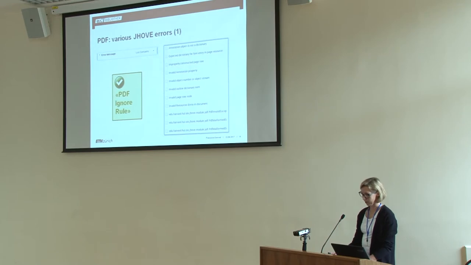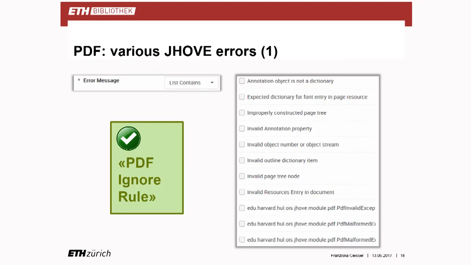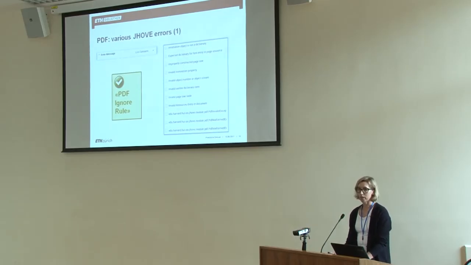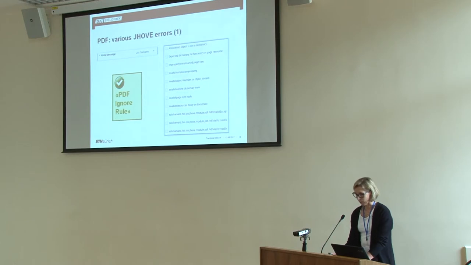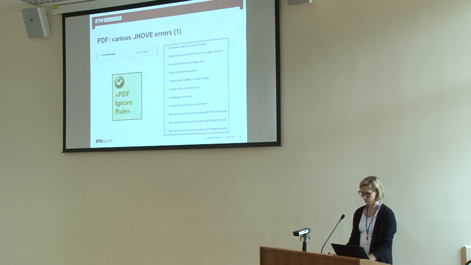We built a metadata extraction error rule that ignores all these errors — the screenshot shows an extract of this rule with a list of possible errors as input parameters. The rule is restricted to a single producer, and with this producer we have to be tolerant. Most of these files are doctoral theses, some uploaded to the institutional repository years ago. We can't go back to individual authors and tell them their PDF isn't valid. We also know there was quality control when the files were uploaded. So in this particular case it seems acceptable to have such a permissive rule out of pragmatic reasons. There will be other cases and producers where we won't be that generous and will apply stricter PDF rules, and we will re-evaluate the rule and the errors every so often.